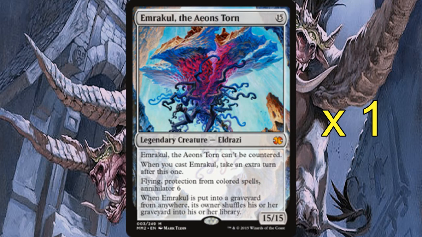And then the last creature we play is a 1-of Emrakul, Aeons Torn, which is the main win condition when it comes down to Tooth and Nail. You can cast him if you've got him in your hand, you can ramp up to 15 mana, which does give you the extra turn. However, like I said, we're going to be using this with Xenagos. It has flying, protection from coloured spells, and Annihilator 6, so generally you can win the game with just that.